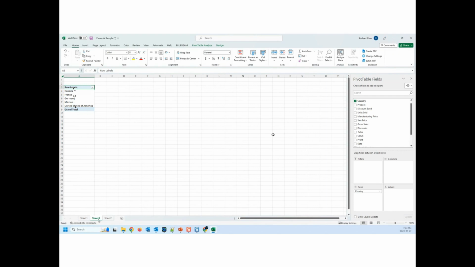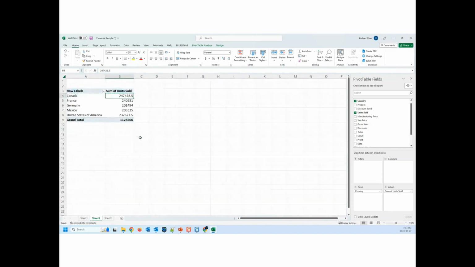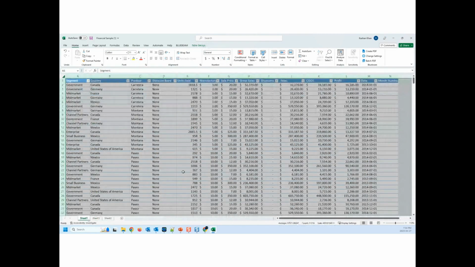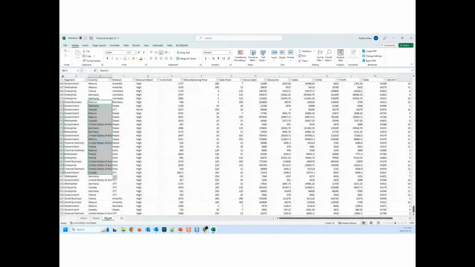And remember, I was working with the manufacturing or units sold or manufacturing price. Let's say units sold. I want to see for each country how many units are sold. So for each row, for each value in that column, I wanted to see how many units sold. This looks like a very familiar number to me because that's what we obtained when I put a sum at the bottom of the screen here.